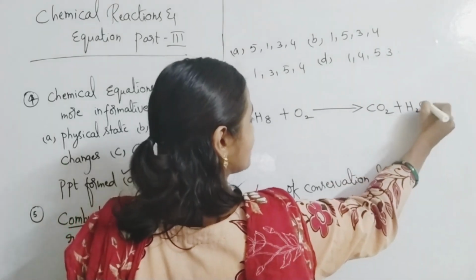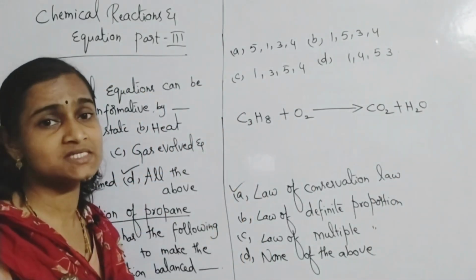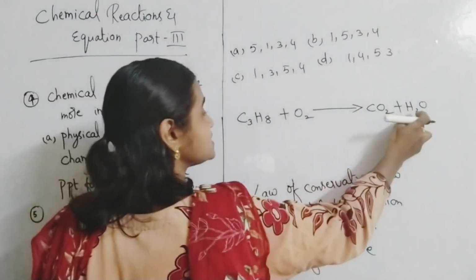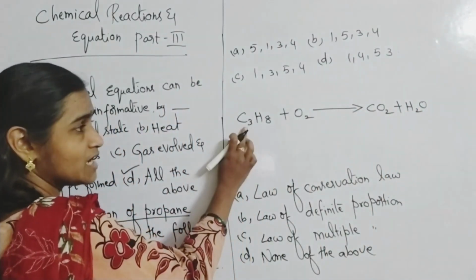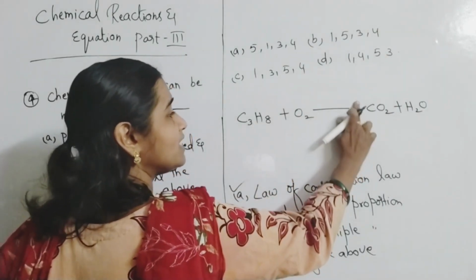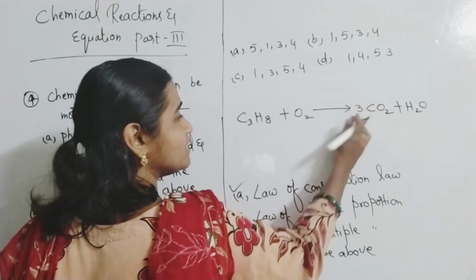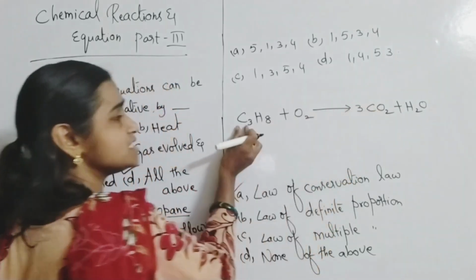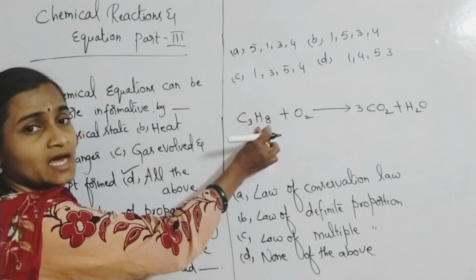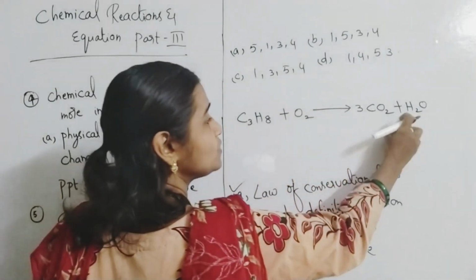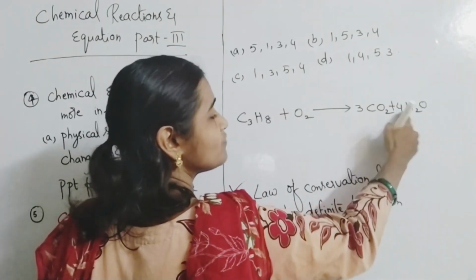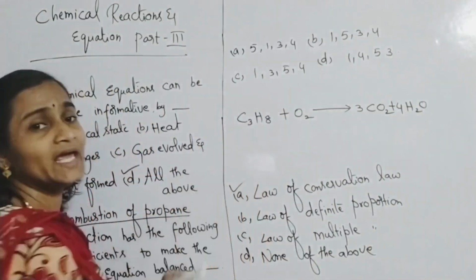Carbon dioxide and water. Any hydrocarbon, when it is combusted, the standard products you are going to get are what? Carbon dioxide and water. So C3H8: here 3 carbons are there on the reactant side and 1 carbon only on the product side. To make carbons equal on both sides, I am keeping 3 here, so that here also 3 carbons. Now coming to hydrogens, on the reactant side 8 hydrogens are there and on the product side 2 hydrogens only. To make hydrogens equal on both sides, I am keeping 4 here, so that 4 twos are 8, here also 8.